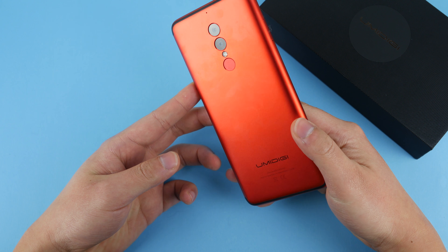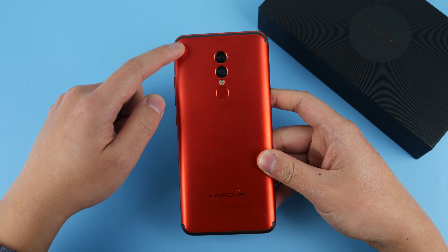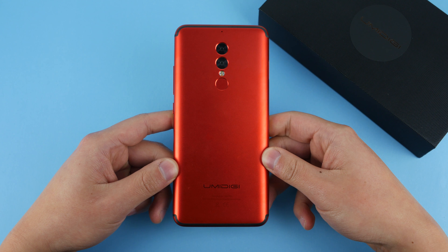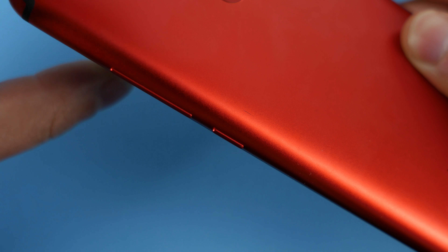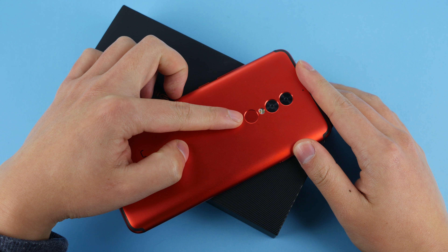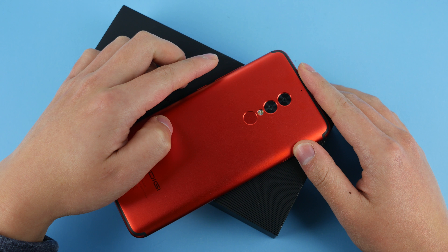Let's start with the build quality. This phone looks great — I love red-colored phones, and this phone looks absolutely gorgeous. The back looks really nice with the red accent and the nice antenna lines. It looks very clean and very industrial. However, there is one problem: there's a scratch on the phone right there. This phone is actually fairly easy to scratch, so be sure to keep that case on. One really annoying thing — the fingerprint sensor is really hard to use because it's not indented enough, so you can't really feel where it is, and you miss it a lot of the time.